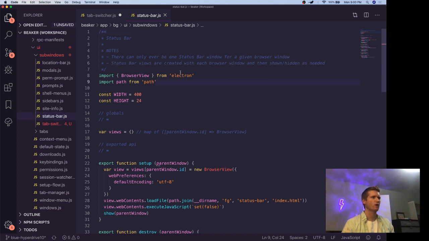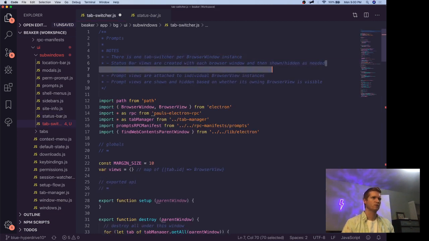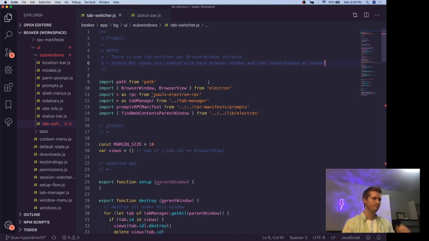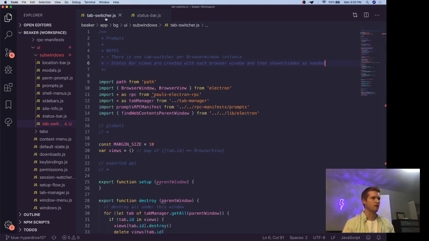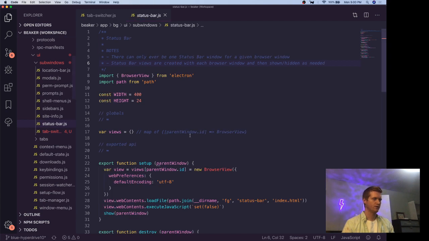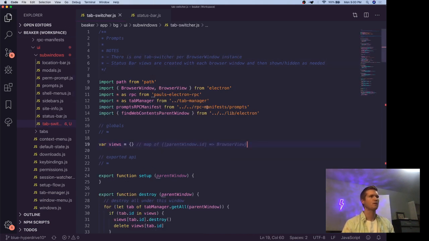Yeah, let's assume that we're going to create the tab switcher for each browser window and then show or hide it, which means the status bar sub window routine is probably the one we ought to be copying from. Alright, now let's see here.